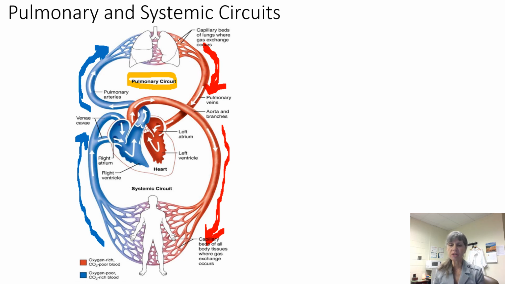So basically the pulmonary circuit is taking oxygen-poor blood, exchanging carbon dioxide for oxygen, making it oxygen rich, which then goes back to the heart, which is going to pump that oxygen-rich blood back to the body so our cells can use the oxygen that we need to make adenosine triphosphate. And those are just the two different circuits through which our body is going to have blood be transported, so we make sure we get enough oxygen.